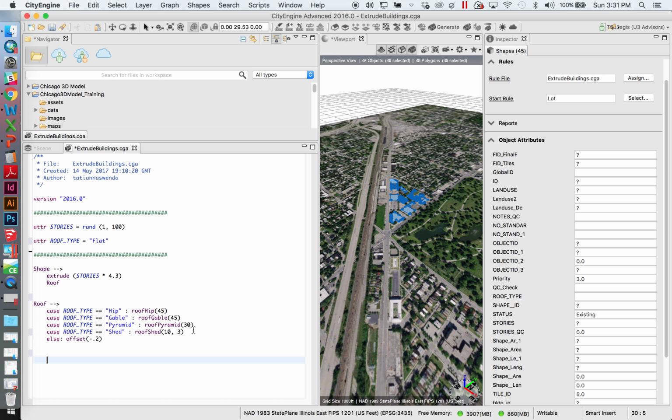Now we have an option to do that, and we can adjust these angles as you see fit, but I don't think it's really going to be necessary for our rule. So our rule is complete.